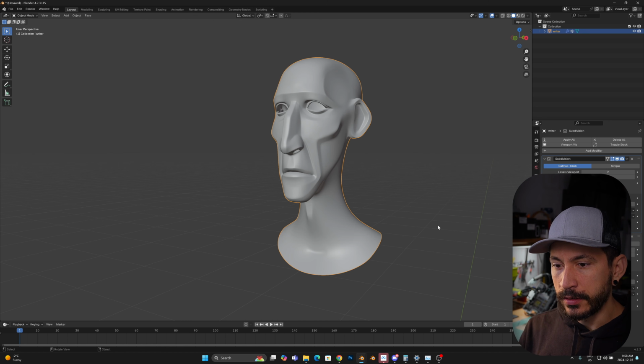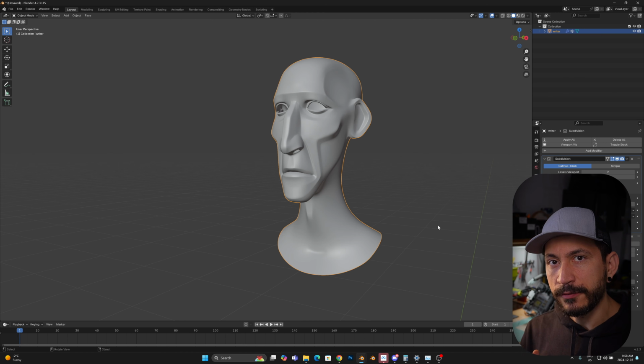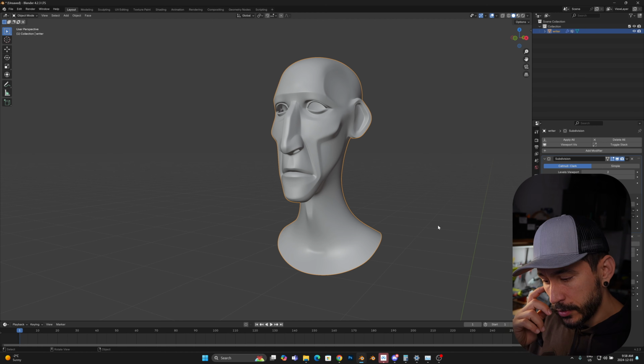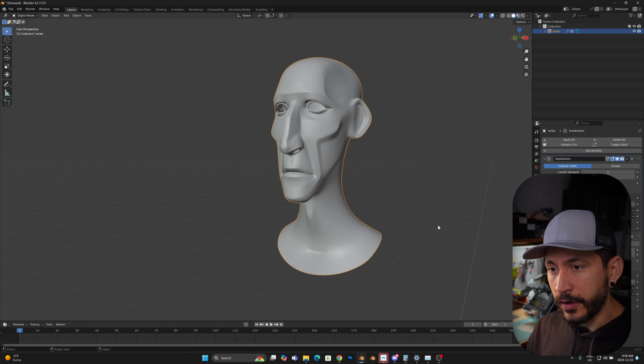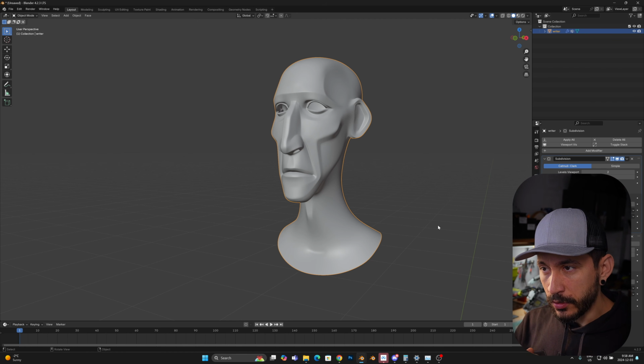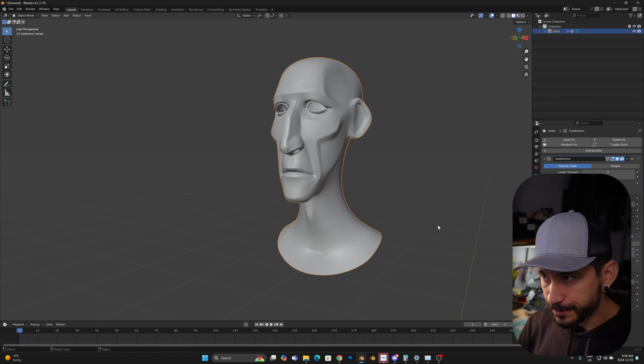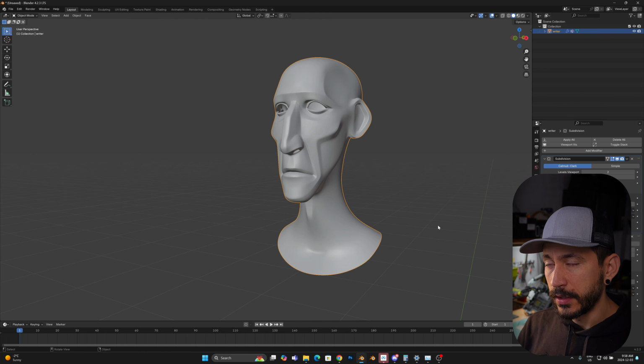So I don't want the shadows from my model, the painted textures, to be fighting the actual shadows from the lighting in the scene. So I want to start with a very soft lighting, a little bit of ambient occlusion, just to capture the corners and capture the creases and the overall volume as a good starting point.